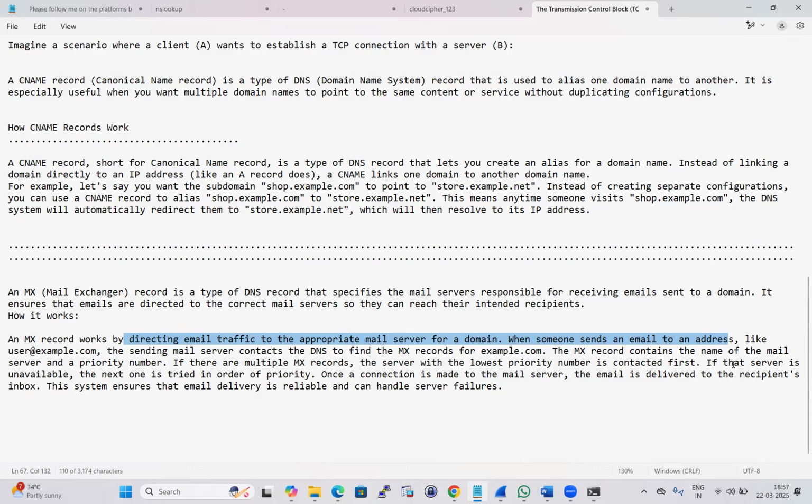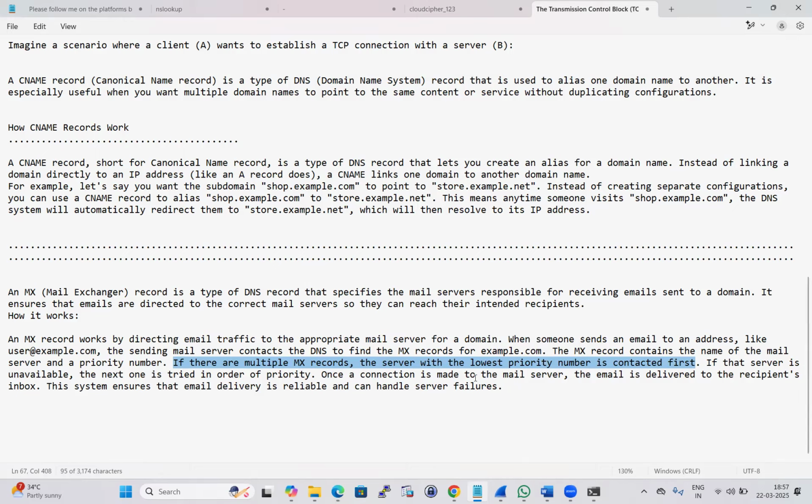The MX record contains the name of the mail server, guys, and priority numbers. If there are multiple MX records, the server with the lowest priority number is contacted first by the sender server. The sender server asks the DNS server for the details, and the DNS server provides the mail server details with the priority numbers.